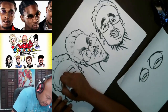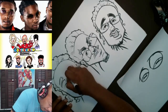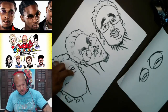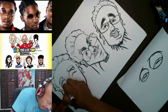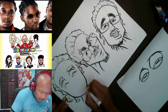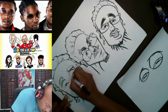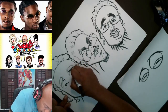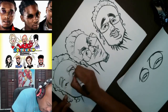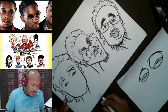Now I'm going to draw this part, the top of the circle. Because remember, this part is big, and then you're going to have the bottom part here. You see how I did that right there? Okay.